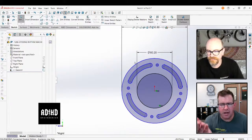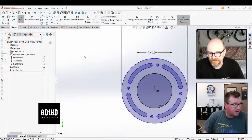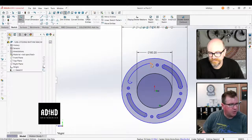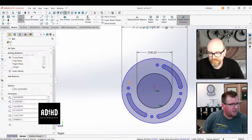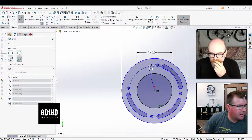Yeah, like here I'm chasing these slots, right? They came in as lines. They're not slots. SolidWorks works with slots, right? Trying to constrain those, it had lost the tangency. So it's going to be way easier to put in a slot.